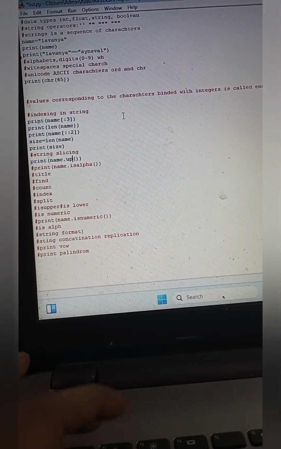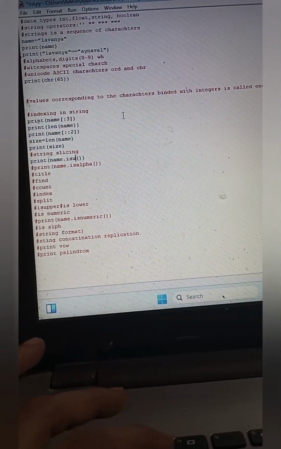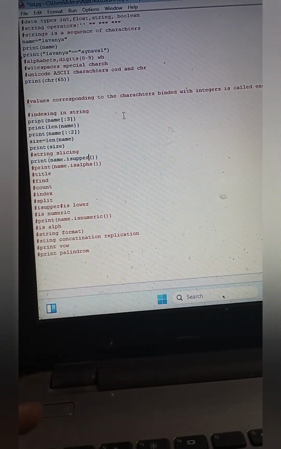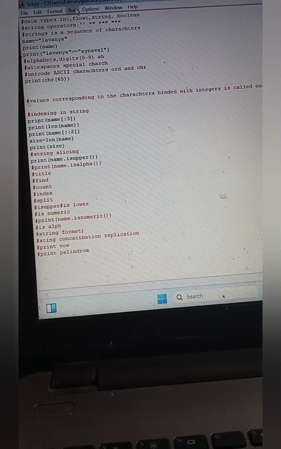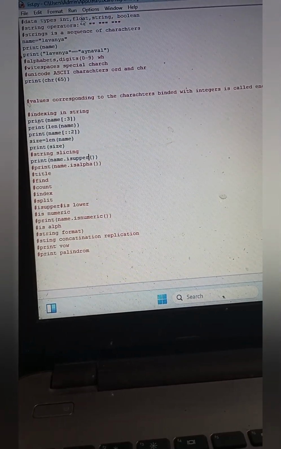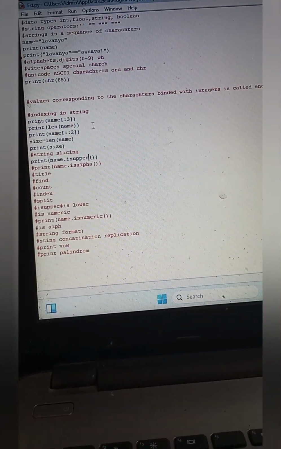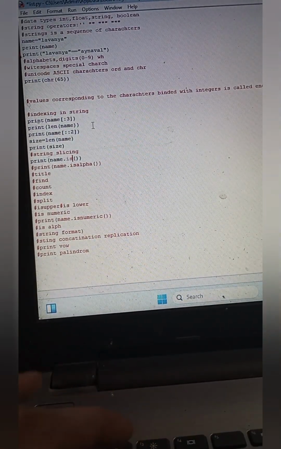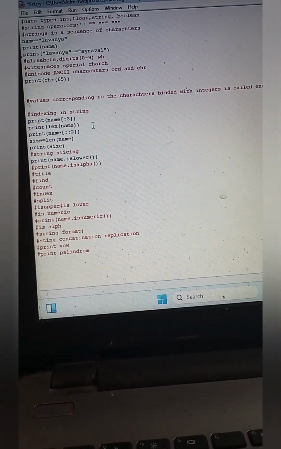Now if you want to know whether the given name Lavanya is in upper, we want to check is upper. Name is upper, is it correct? It has given false. Let us check is lower.